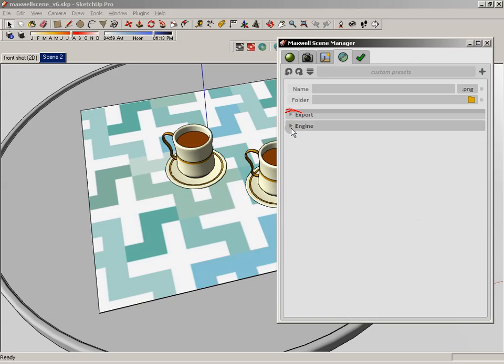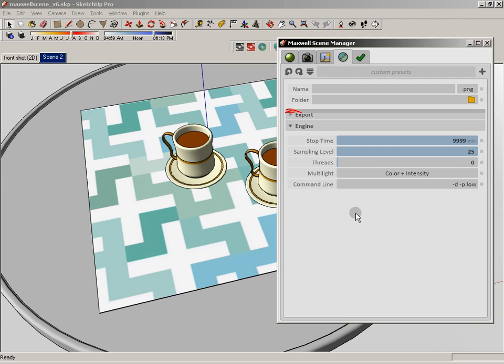Below that, we have the engine options. And the very first two here, I recommend that you just jack these up as high as you can stand, because you can stop Maxwell at any time that you want to. And the truth is that the longer Maxwell renders, the better it looks. So there's never a point in time you're going to say, oops, I forgot to turn it off, and oh, gee, I ruined it. No, it only gets better with more rendering time. So certainly let it render for as long as possible. I usually let stuff render overnight, and then I come back in the morning and it looks beautiful.